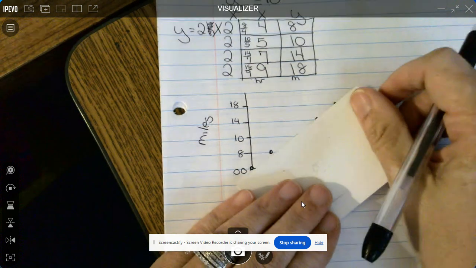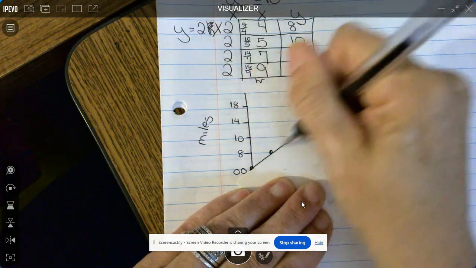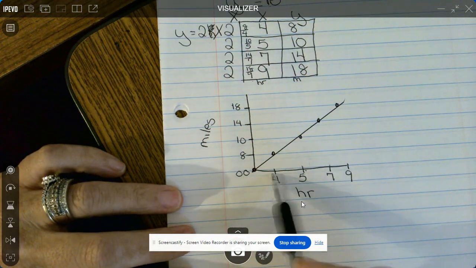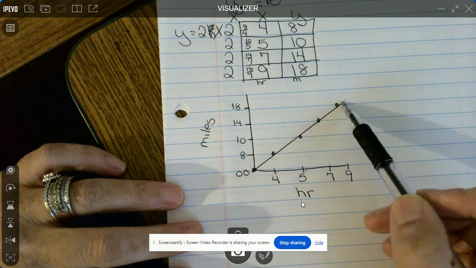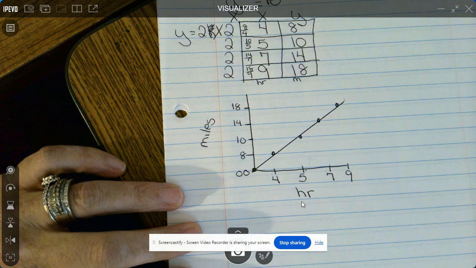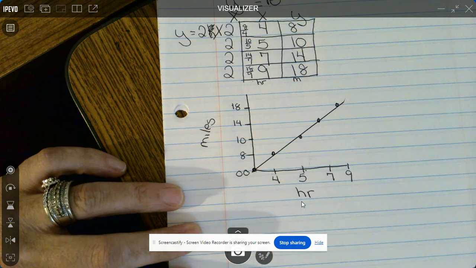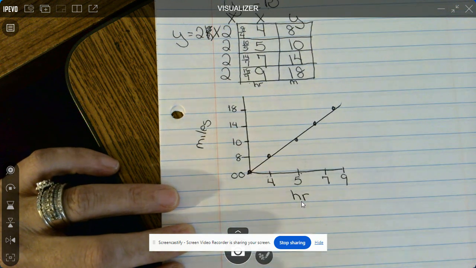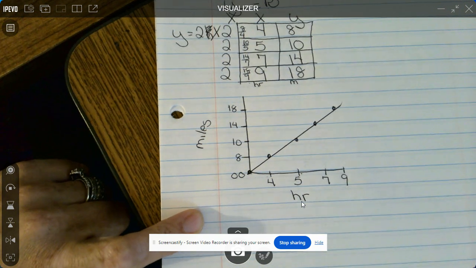So, although it might not be perfect because I eyeballed it, if you did not have this table right here, you could tell that this is proportional just by seeing that, number one, it started at 0, 0, and it's a straight line. For 7th grade purposes, it has to start at 0, 0. At the beginning we used to put y, like C/R. Well, we're building off of it.